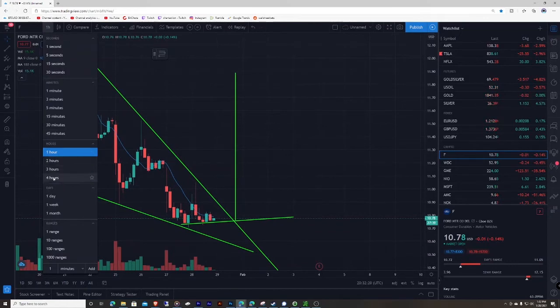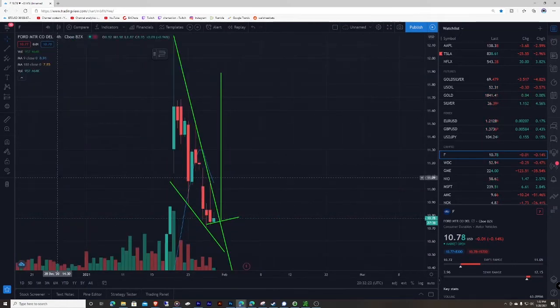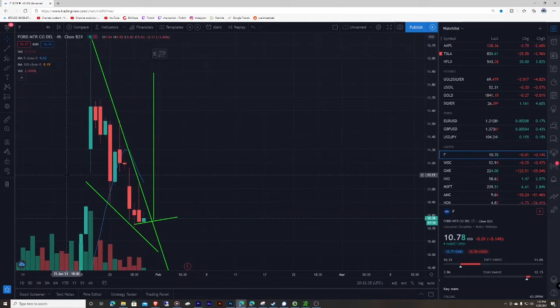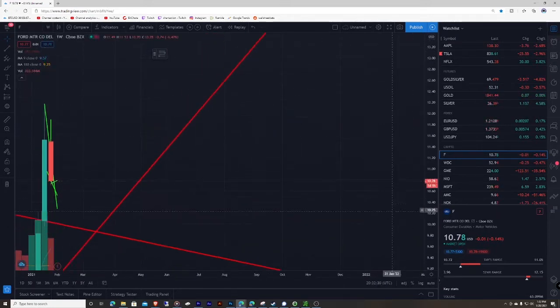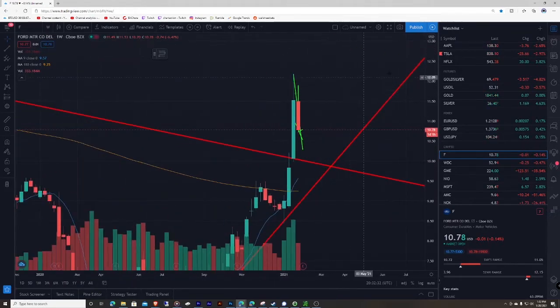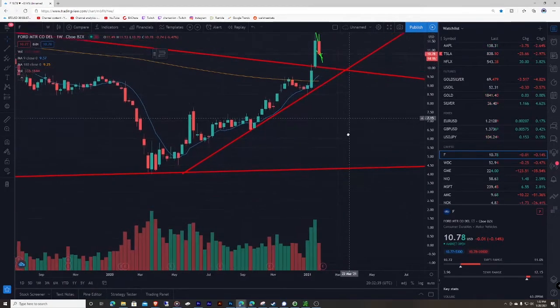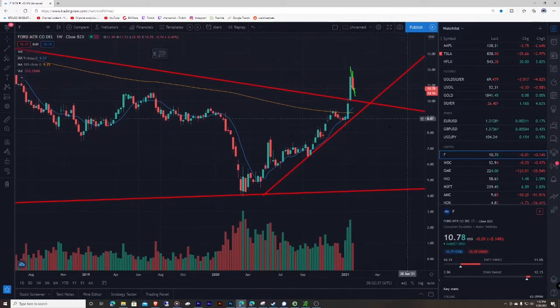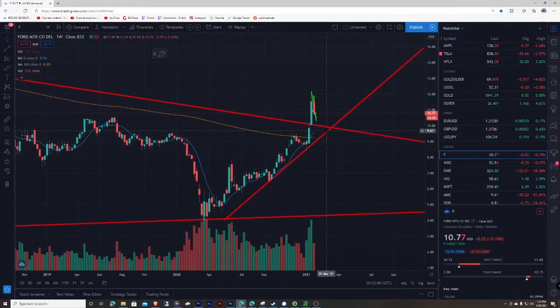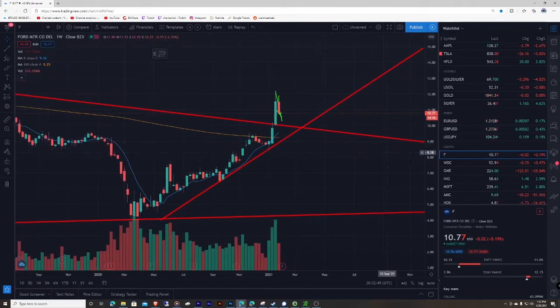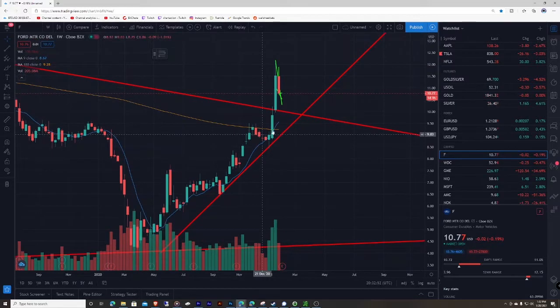Let's look at the 4 hour. Yeah, it's under it on the 4 hour. Something's pushing it up though. Is the weekly pushing it up? Maybe the weekly's in charge. That's why sometimes on the smaller time frames you don't really know what's going to happen until it really does. Oh, and look at the golden cross right here. I think that's what it is. It's definitely a good cross, not a bad cross.